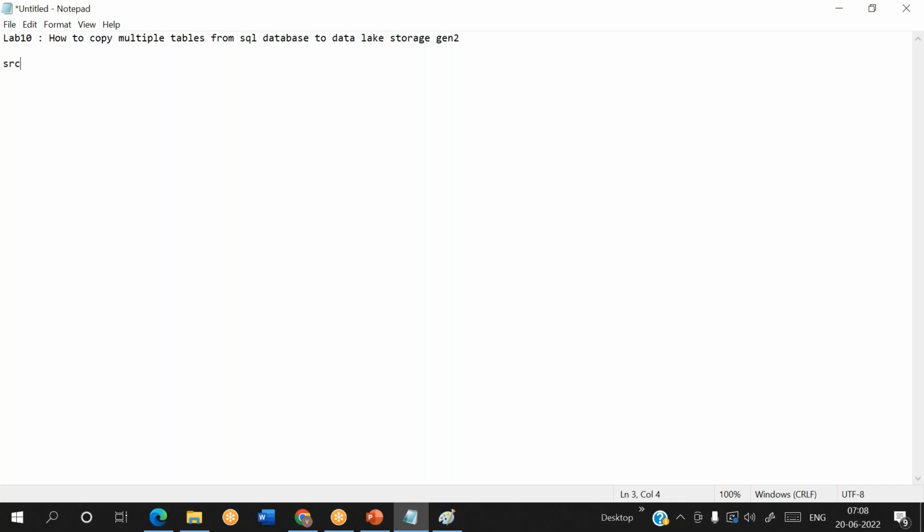The metadata table is having source schema, source table, sink folder. So now DBO, cust, out. DBO, emp, out.